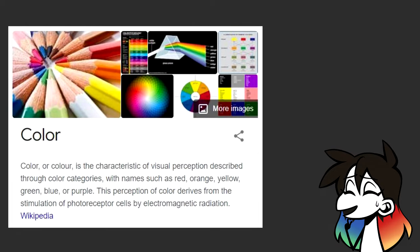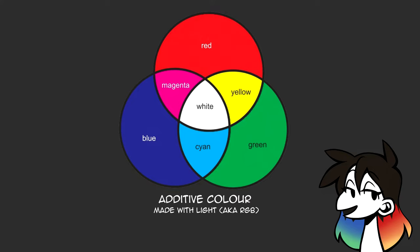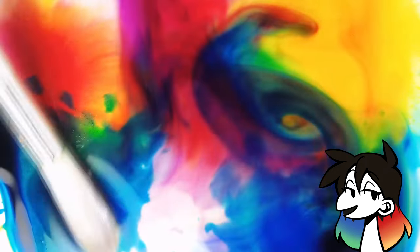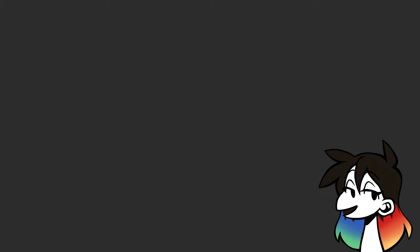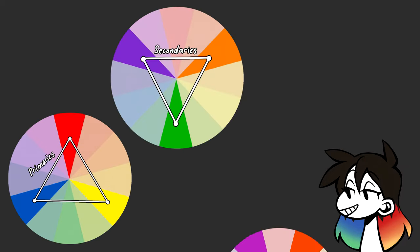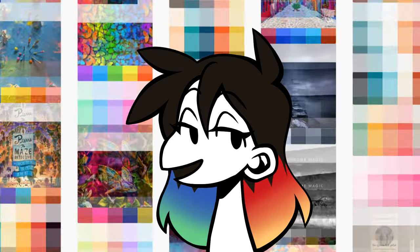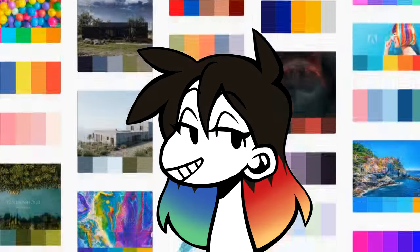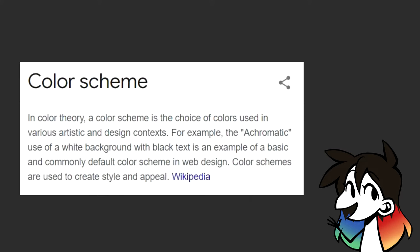Color is made up of different kinds of light that we've put into categories to understand them better. When it comes to light, all colors put together make white, which is why when you aim light through certain prisms, a rainbow comes out the other side. When we use physical colors, also known as pigments, we're using a subtractive color wheel, which is the common color wheel we learn in art class. We can read our colors on the color wheel as primaries, secondaries, and tertiaries. All tertiaries come from secondaries, and all secondaries come from primaries, but you cannot mix colors to get primaries. Colors can be used to evoke emotion, create moods, or bring different aesthetics depending on the combinations used and the values applied. These sets of colors are called color schemes or color palettes, and making them look good is when color theory comes into play.